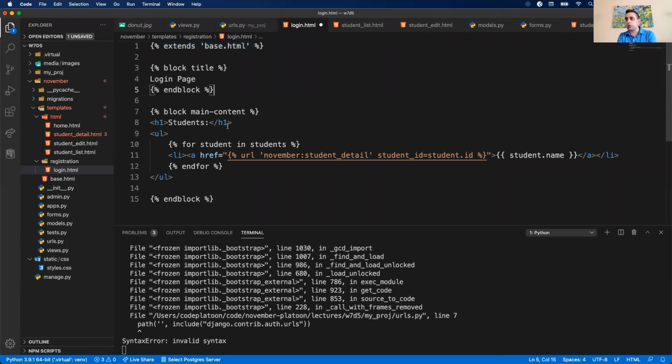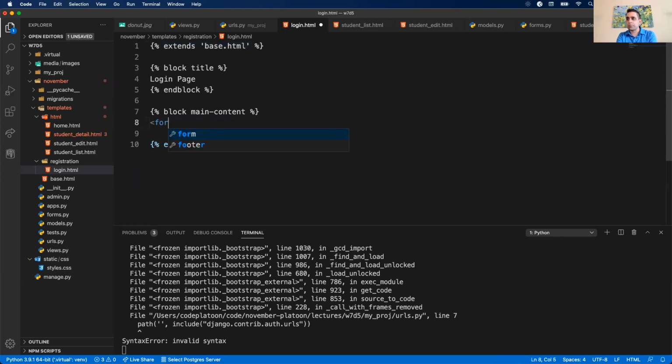I have a login page as my title, and then we'll get a form here automatically. So let's use that form, and then form as table.